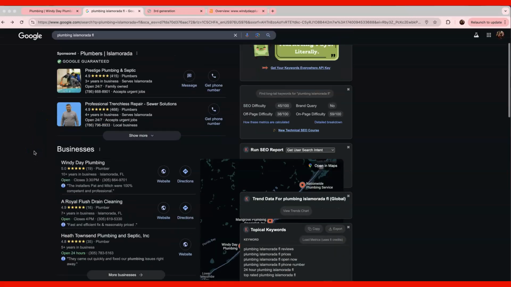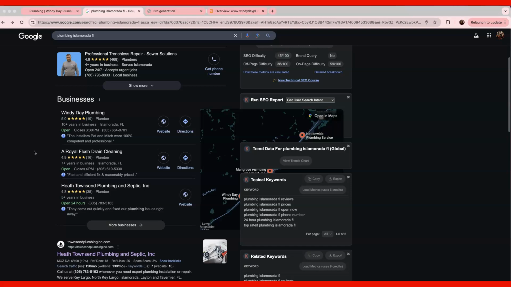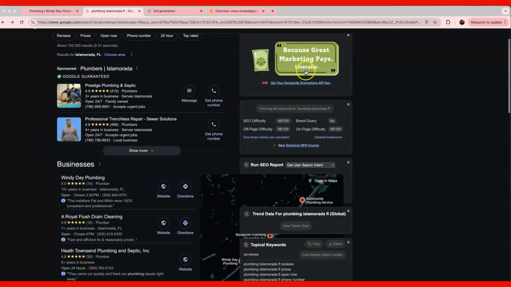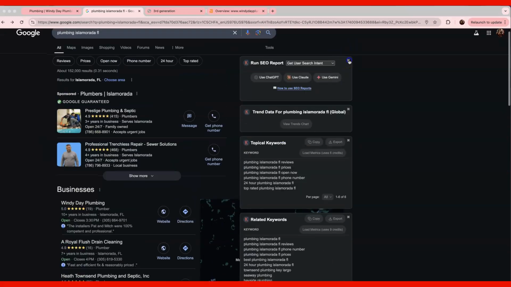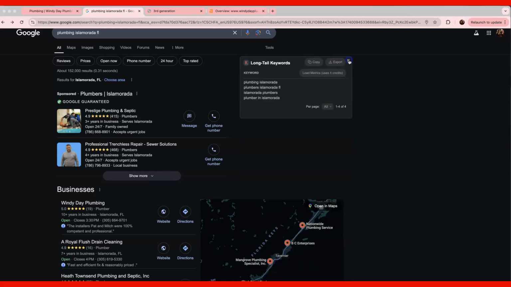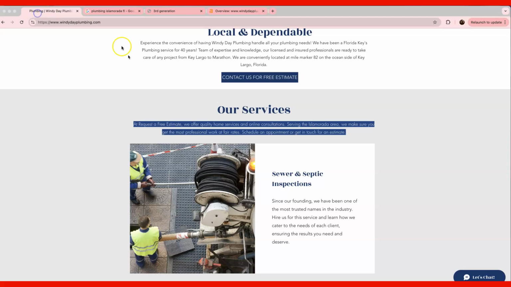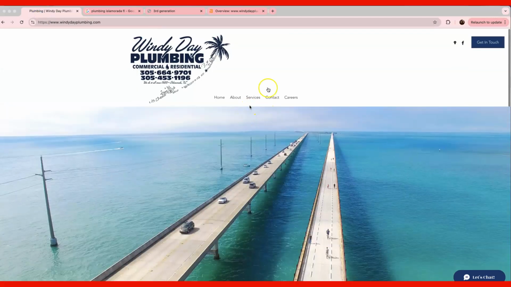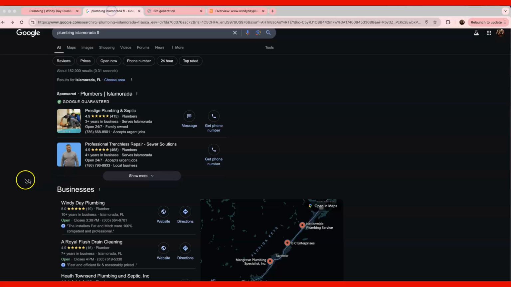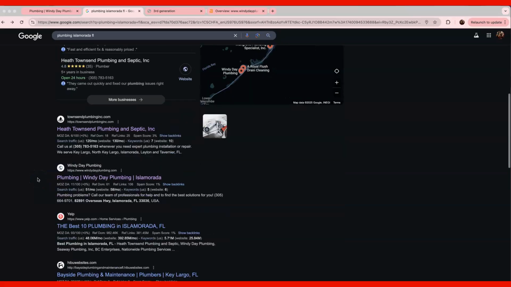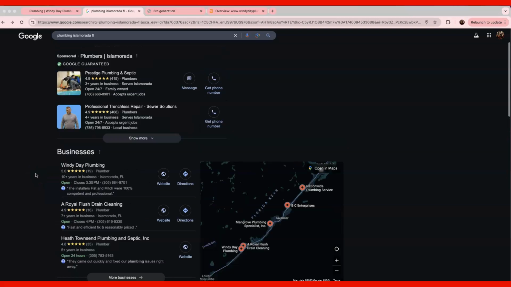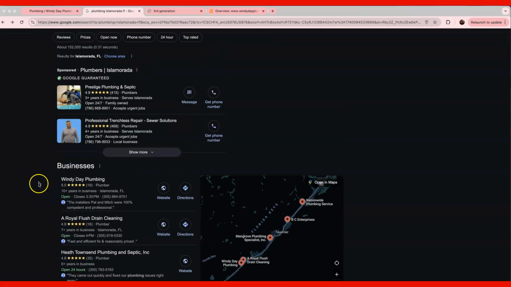So moving on down to the next section of Google, this is the Google My Business section. Now this is a very important section to want to be in, as any part of Google is. Remember how I said earlier, some people come to your site and they want to message you, some people come and they want to call you. Same thing with Google. Some people strictly come to Google and go to the Google Guaranteed section. Other people come to Google and strictly come to the organic section. Whatever the case may be, we need to make sure that you're in multiple spots.